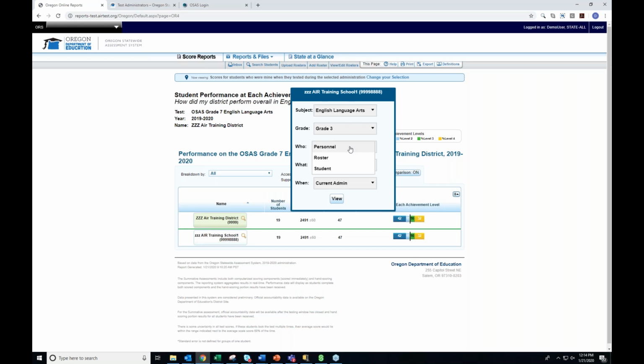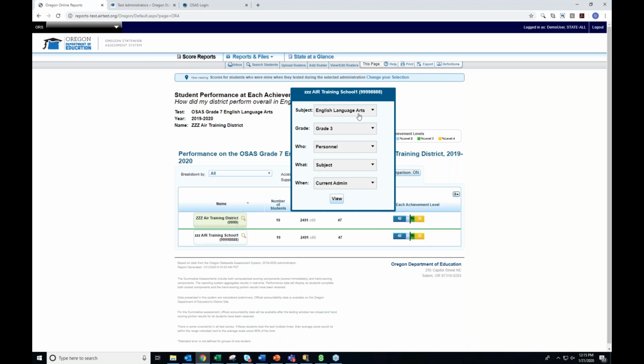They can view more detailed data in terms of whether they're interested in viewing personnel data, roster data, or student level data. They can view more detailed data in terms of showing the claim level information or the target level information. And they can view the current administration or a trend report.